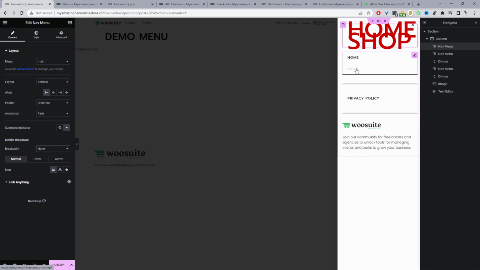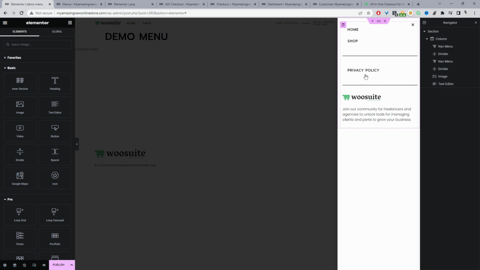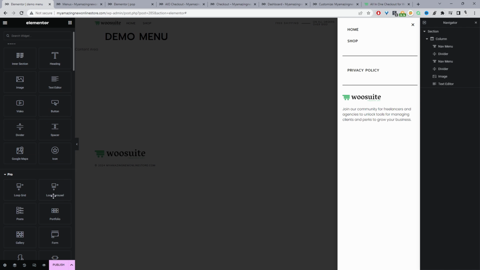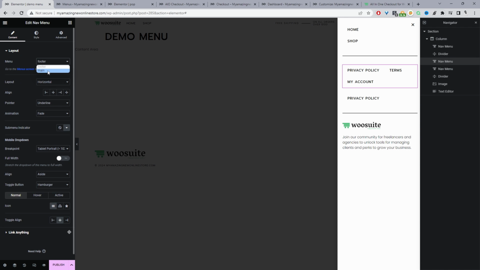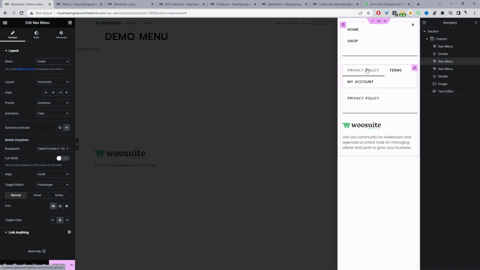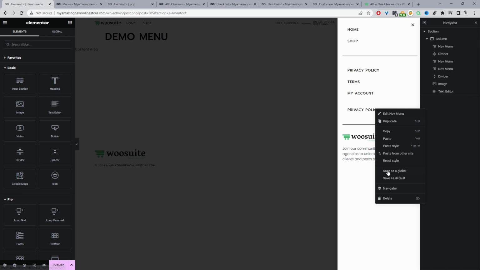Since we've already got the exact same thing here, I'm just going to delete this one. And where it says privacy policy here, all I did was add another nav menu. So I just searched nav, and this time instead of selecting the main menu, we selected the footer menu. Actually, we'll leave this one because it's got our new menu items. So I'm going to select vertical. That looks fine, so I'll delete this one.